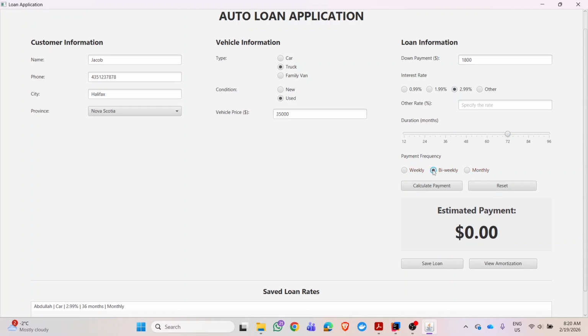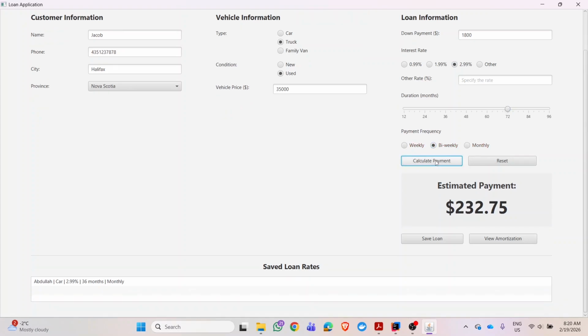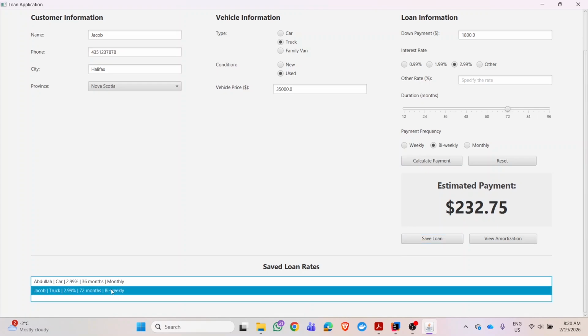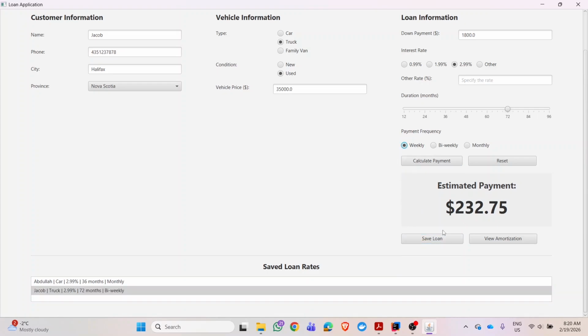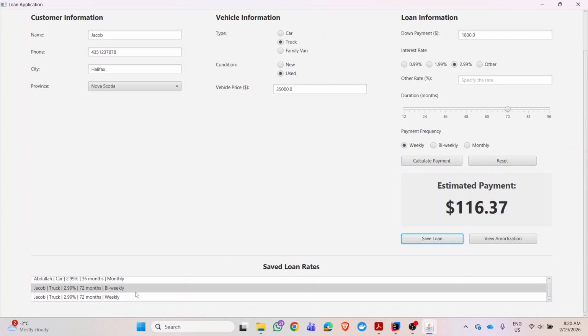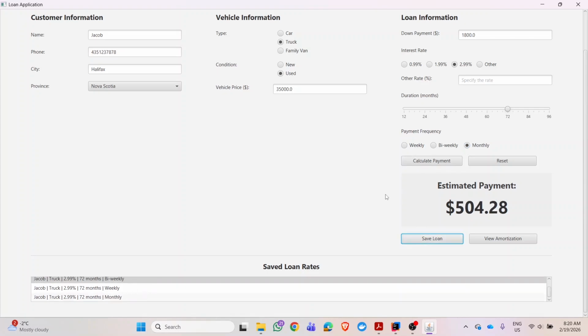And it will be bi-weekly. If we calculate it, that's a bi-weekly payment. We can save the loan. It appears over here. And if we change it to weekly and save it again, it also comes here as a weekly loan with the weekly pay period. And then if we put in monthly, we can save the loan again. It also shows up over here.